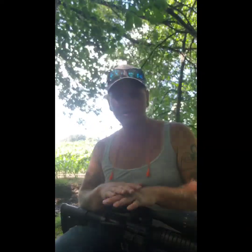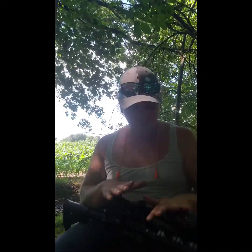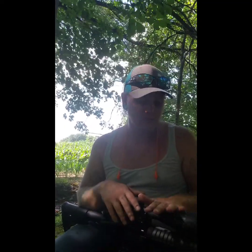So this gun has performed exceptionally well for about the 150, 200 rounds that I've put through it. I haven't put quite 200 rounds through it, so I was able to get it sighted in fairly easy. The Center Point scope made it really, really easy. For how cheap it is, I didn't expect it to perform the way that it does, and to have the light up reticle inside of it has been exceptionally awesome.